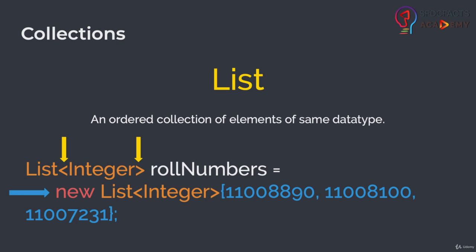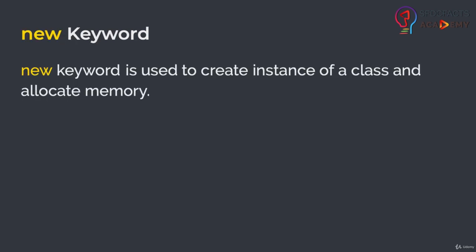So if we go back to our example, here list is a class defined in the Apex language. And if you want to create a new variable from this class, or if you want to create a new instance of this class, then we have to use the new keyword. We did not use the new keyword before because we were dealing with the primitive data types. For primitive data types, if you want to allocate some value, you do not need to use the new keyword. But for all the other non-primitive data types such as list, we have to use the new keyword to first create an instance of that particular class.